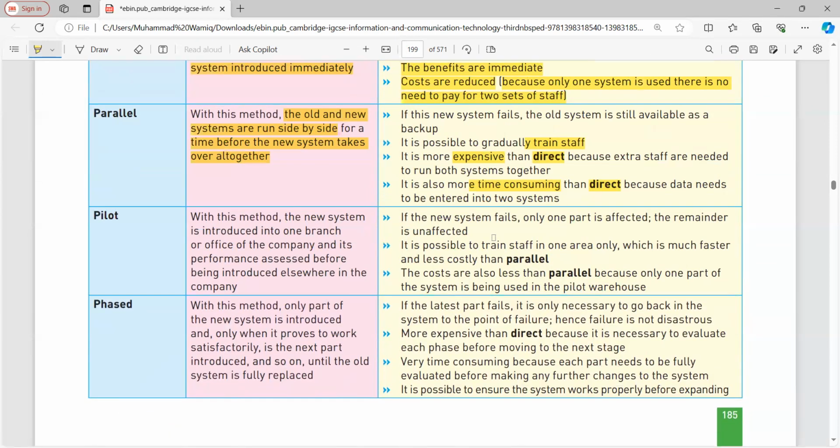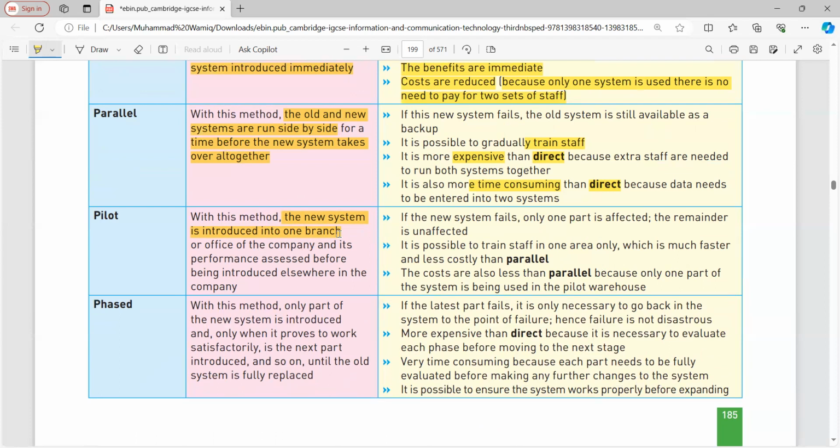In the pilot implementation method, the new system is introduced into one branch or office of the company. You might have heard that an organization might have different departments, different categories, for example accounts, finance, marketing.